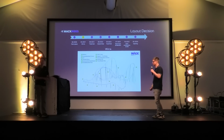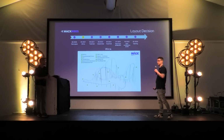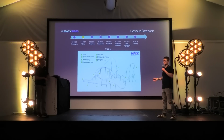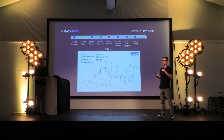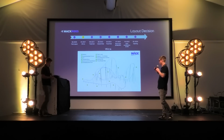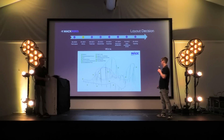What Merlin firstly wanted is a roller coaster where we start with a quite classic hypercoaster. So they wanted just a drop and a big airtime hill. But you can see here, we were limited in the space, and we couldn't go any further in this direction. So we just decided to turn the drop and go in the opposite direction. And with this, we already had a quite unique element, and we knew we can't do a classic hypercoaster. We will do this just at the beginning with new elements, with modern elements, maybe unique elements. So this is how Hyperia was born.